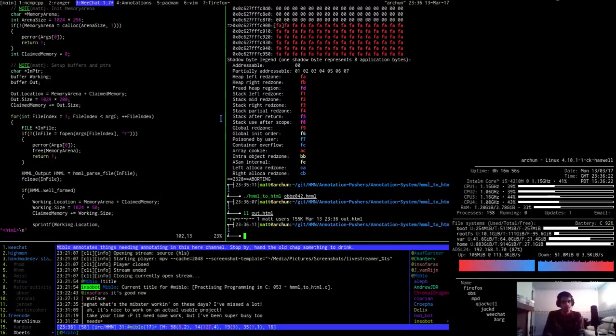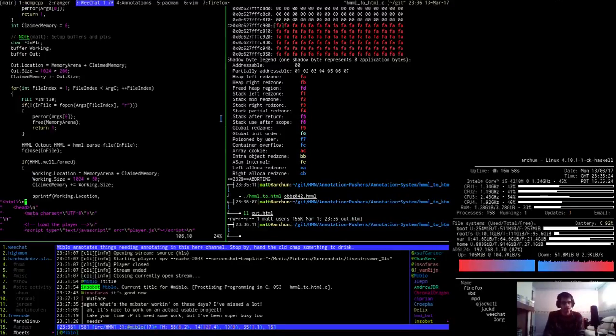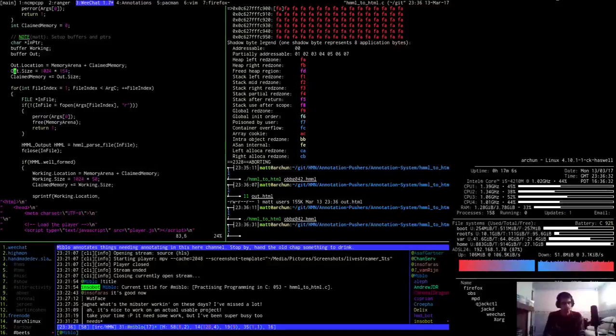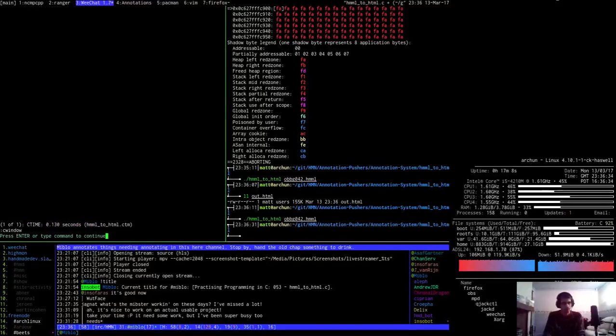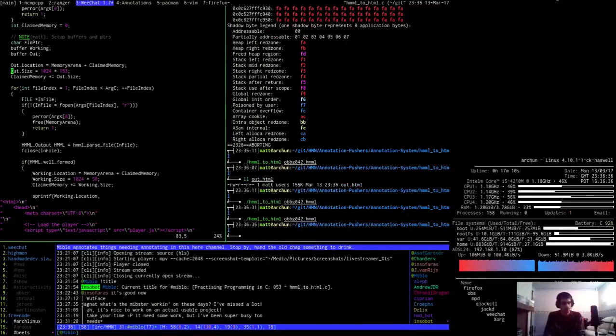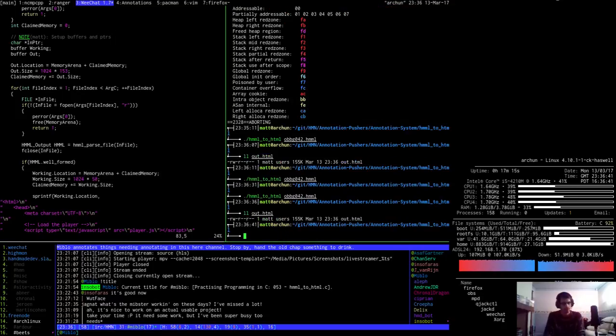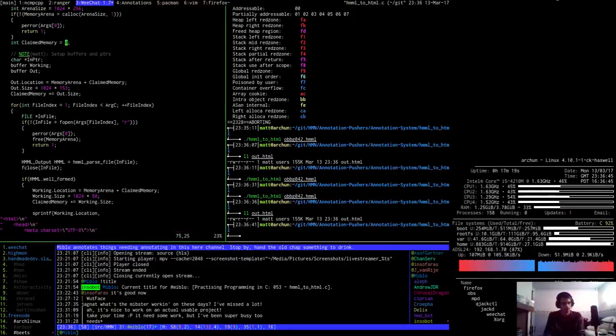So we can actually verify that that's what's going on here by just making this 154. Right, and then this should, well, doesn't fail. That's interesting. 155. Out.size. That's interesting.